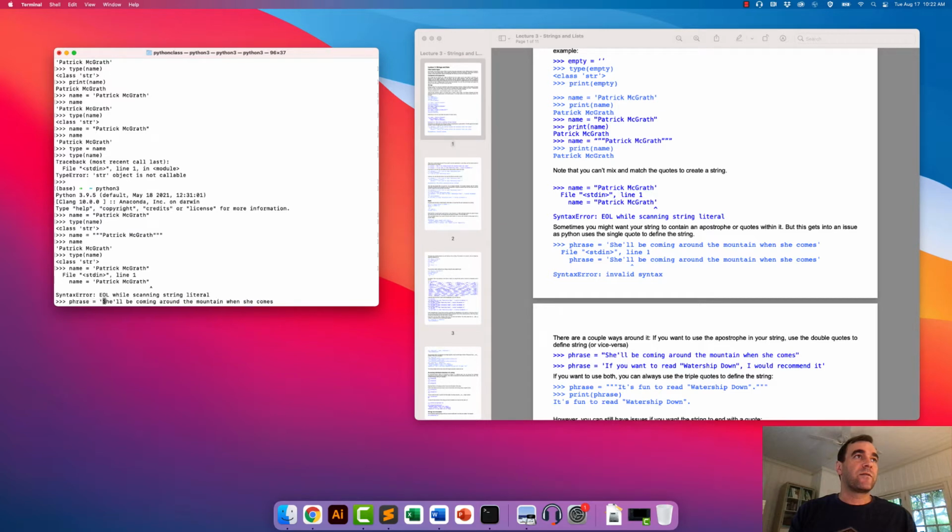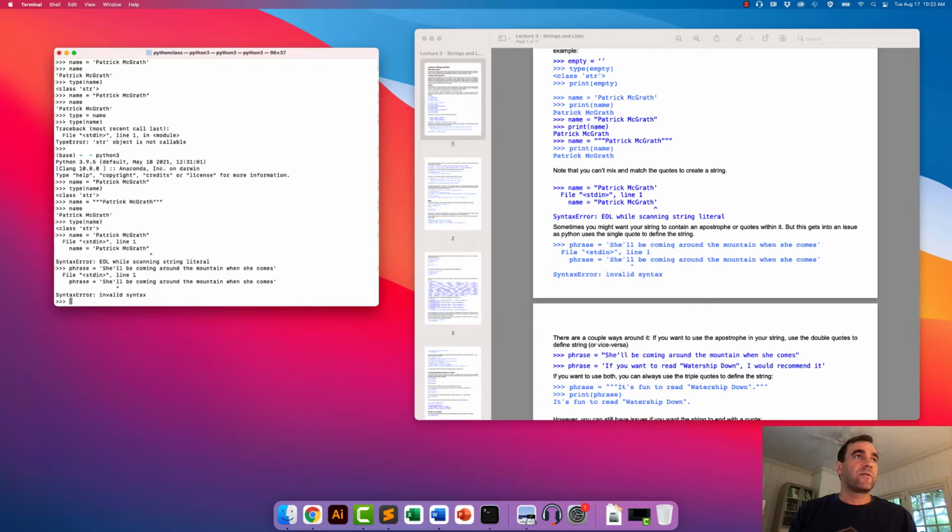And so if you use the single quotes, what's going to happen when you try to do that? Well, you get a syntax error. And so why does this confuse Python? This confuses Python because it sees the single quote and it wants to start to create a string, and it starts to read until it reaches the next single quote. And so what it's done is it wants to store she as the phrase, because everything in between the single quotes is what it stores as the string object.